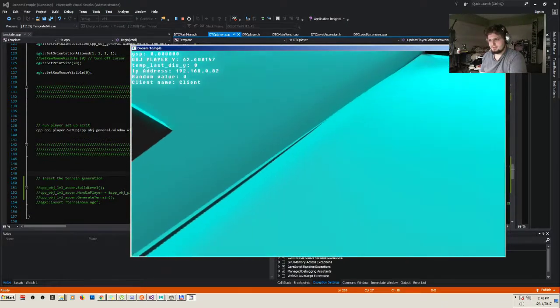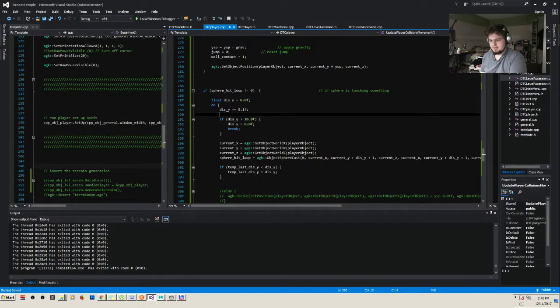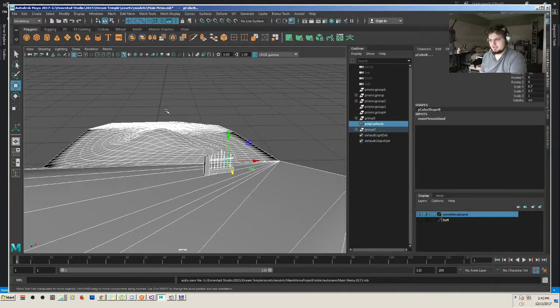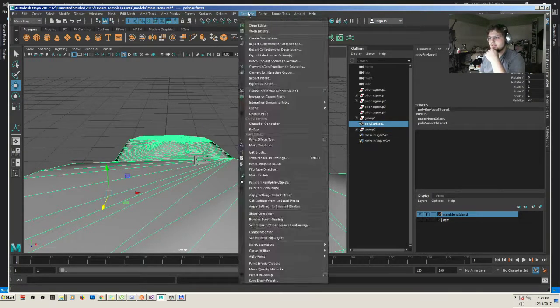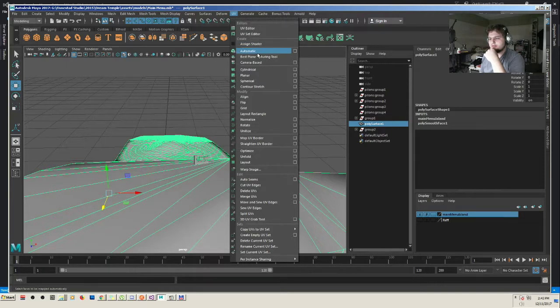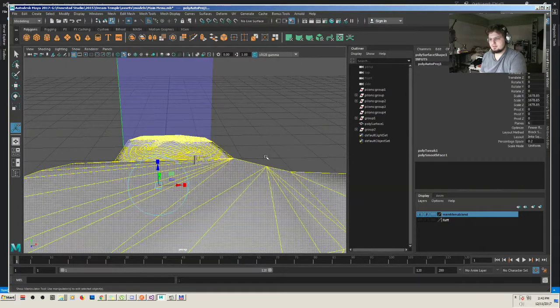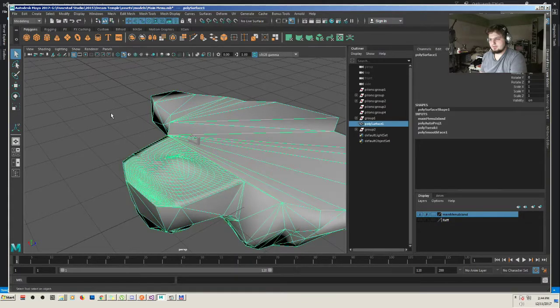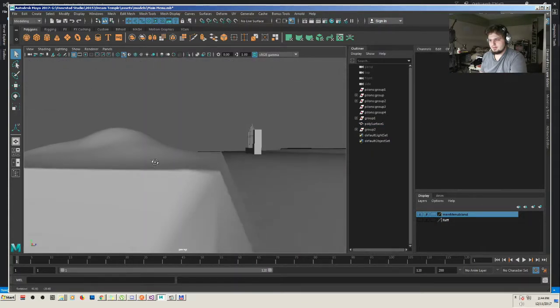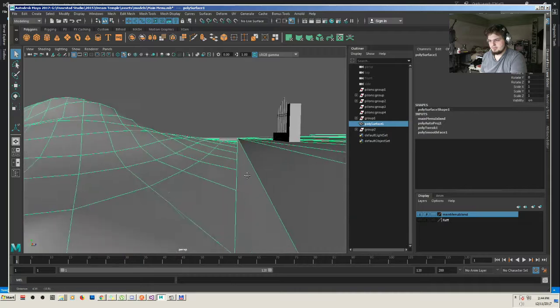Oh yeah, as long as I'm here, let me see if maybe generating the UVs automatically would fix this problem. I doubt it, but you never know. What is wrong with this face?